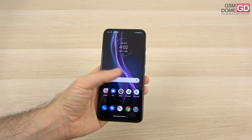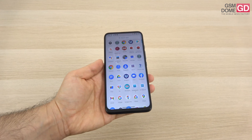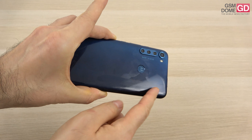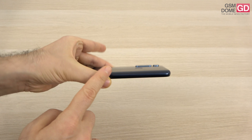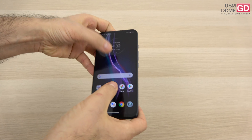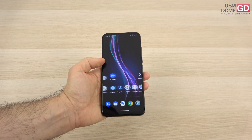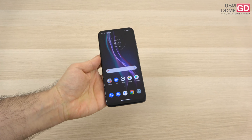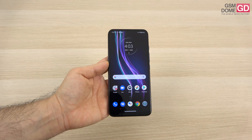Let's talk about the design first and foremost. As you saw in the unboxing, this handset comes with a bundled case which saves its slippery nature and also saves its fingerprint-drawing backside. It collects quite a few fingerprints and grease, so a case is definitely necessary. This is a plastic material, plastic also for the frame, but there is glass at the front. The build is quite solid, but this handset feels quite massive, especially wide — 9.6 millimeters in thickness and a weight of 210 grams, but well worth it considering the rather large battery inside.